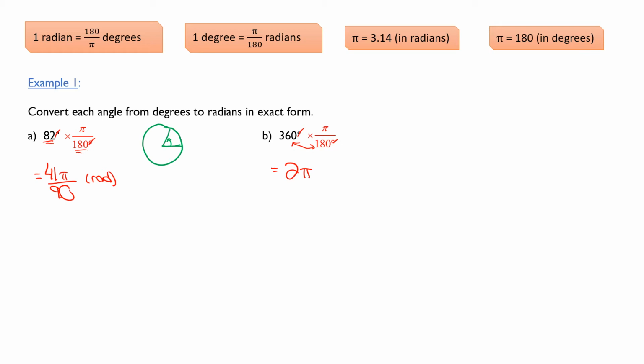The one on the top right here gives us pi is 180, so obviously 2 pi is 360. Those two are equivalent. This is one that I have memorized, and then I just use it all the time whenever I'm trying to convert. C says 195 degrees, so I'm going to multiply that by 1. I'm going to get rid of my degree symbol.